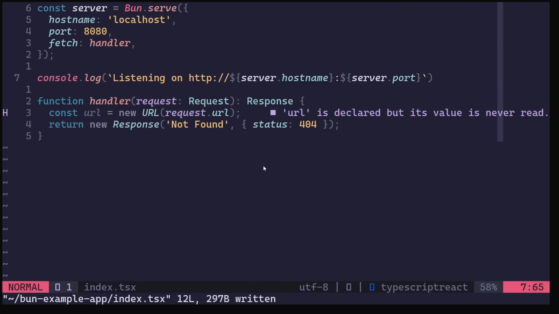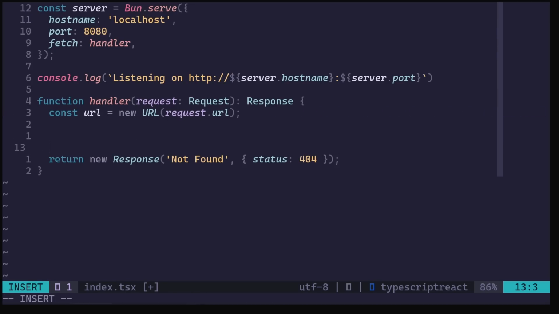So let's fix that by adding the first route. And this is just for sort of demonstrative purposes. You probably won't write your server like this. You'll probably use something like Elysia, which I'll link in the description, or Hono, which is also very good, that you can have like an Express type structure to your app. But for now, we'll literally just look at the URL and respond. And if we don't recognize the URL, then we send nothing.